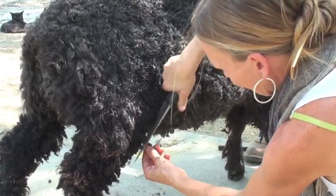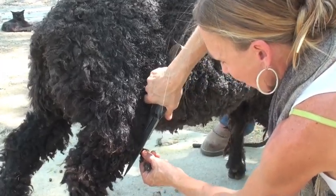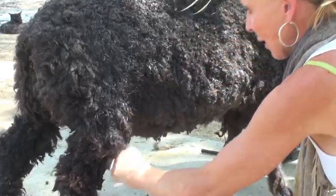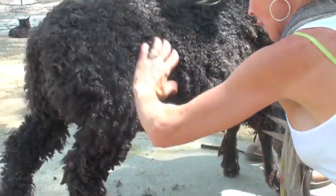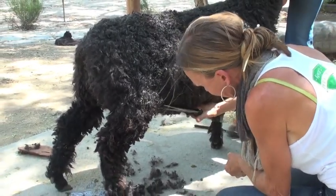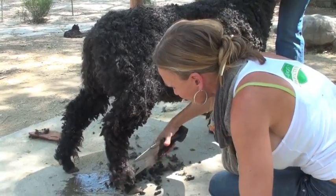And be really, I try to get underneath, inside. I try not to trim this outside too much, or you'll have big marks, like big shear marks. And I just follow the natural angle of her leg. I don't want it to look like we've messed around with her too much. Oops. Trim these legs.